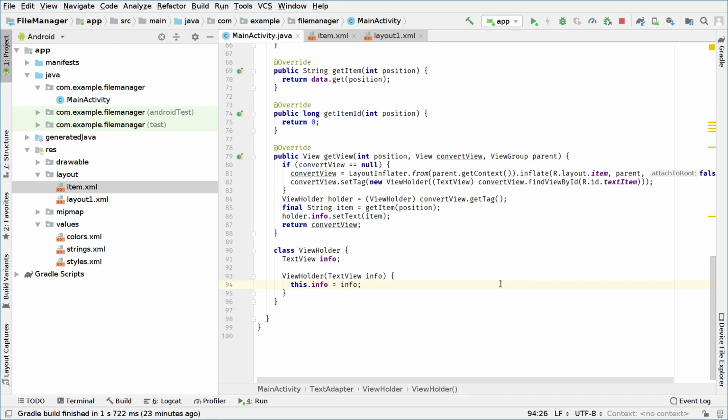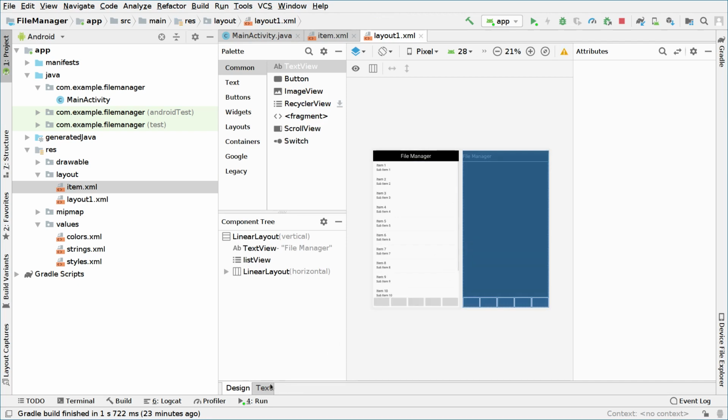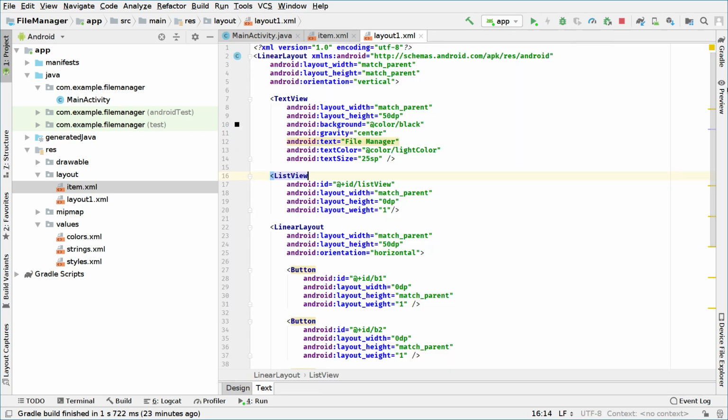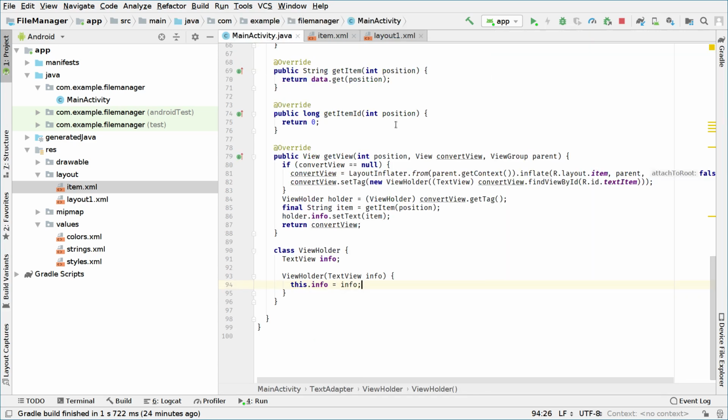In the previous tutorials we learned how to create the layout, as you can see right here, and we also set up the text adapter, the list view adapter, and we displayed 100 elements on the screen. In this tutorial, we will learn how to set up the permissions to read and write to the storage of the device, and we also will actually learn how to get a list of the files of a directory and start displaying them on our file manager application.